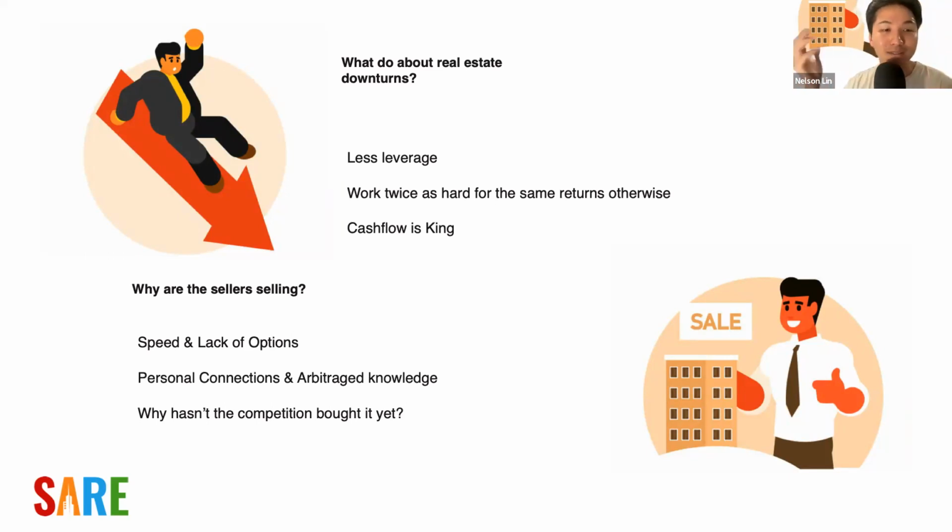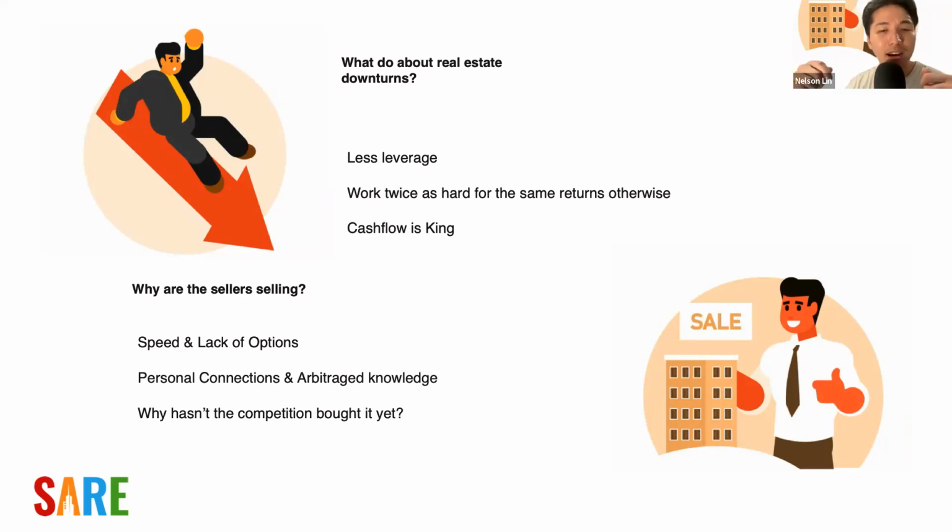The other thing people sell is personal connection. Maybe you have knowledge that someone else doesn't know about the building, like maybe a new development coming down the line. That can lead to a good return because the seller doesn't realize that. So you've arbitraged knowledge, right? This is a harder thing to measure, but this is sometimes what I see as well when I ask, hey, why are the sellers selling to the sponsor who's running the project? And if they give me a good answer, that's even more of a benefit to invest with them.